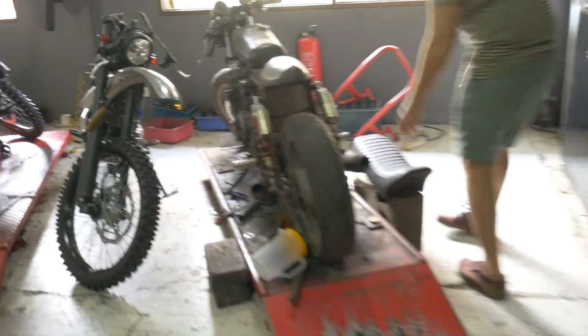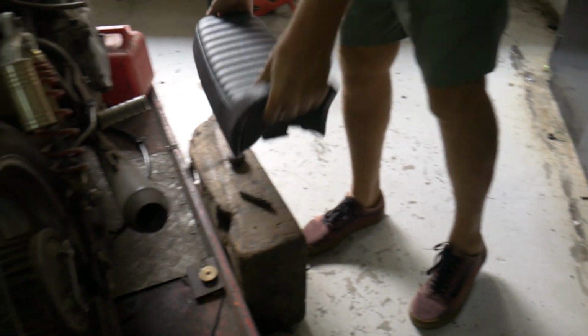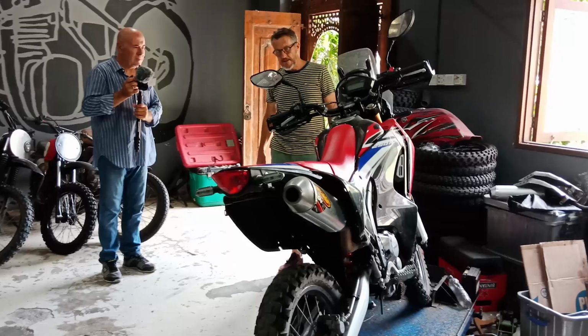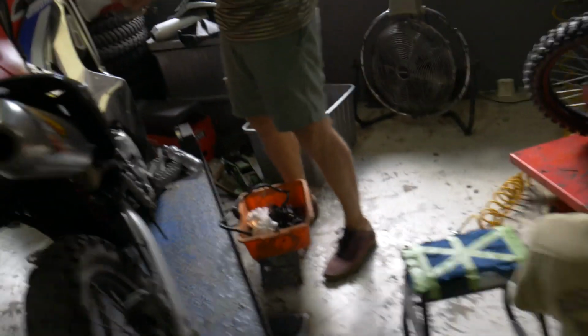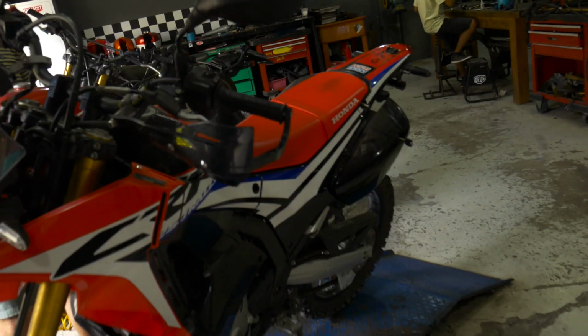The guys use an English wheel, a hammer, and this big block of wood. They knock it on the wood and they stretch the aluminium and they make the tanks that way. So they mold it there. This tank here is actually for this CRF here. As you can see, that's very different from the original tank. It's plastic, I think. But this is the type of tank that we will make for this bike.